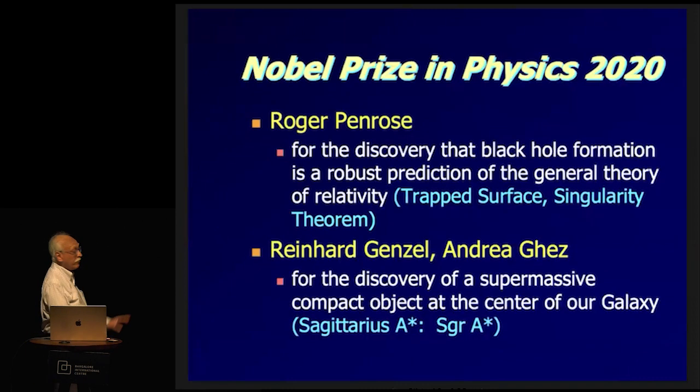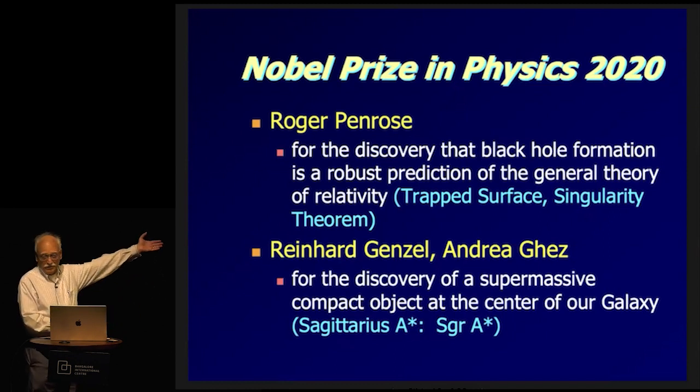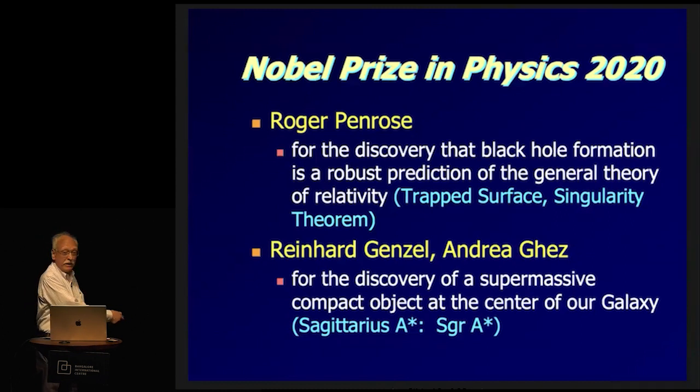Okay, so famous that it got a Nobel Prize. Not the black hole, the scientists, but I think the black hole deserves a part of the prize as well. So this prize, as you know, just a few years ago, 2020, was given jointly to Roger Penrose, who did very fundamental theory on gravity and black holes, and to the observational scientists, Genzel and Ghez, who did those wonderful experiments with the orbits of stars. And this is the object, Sagittarius A star.